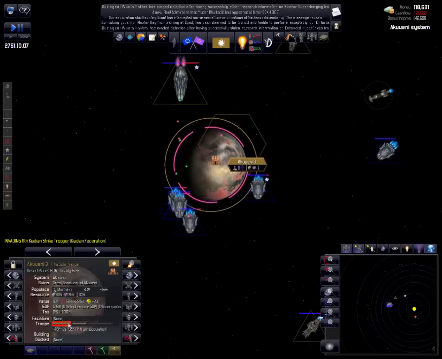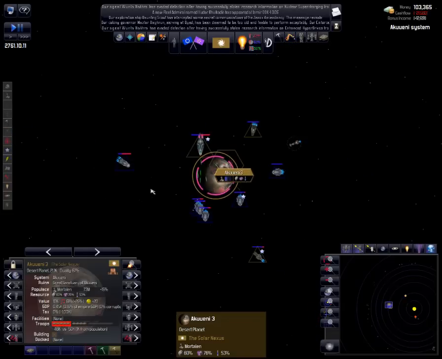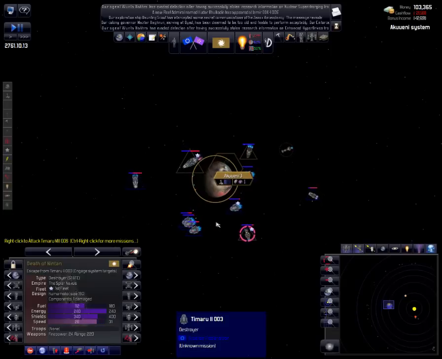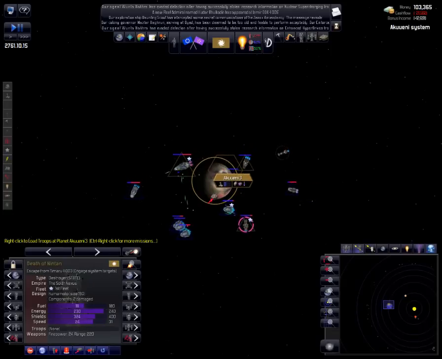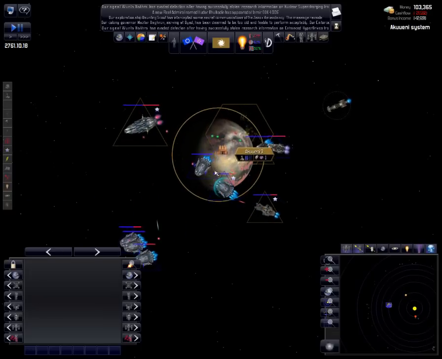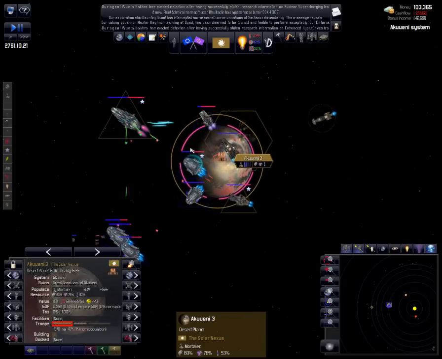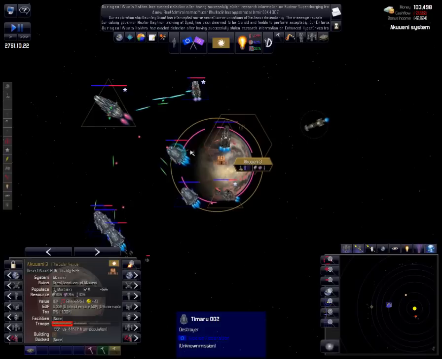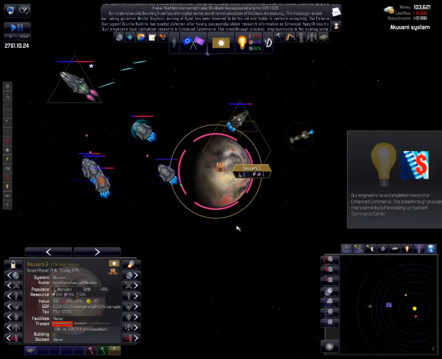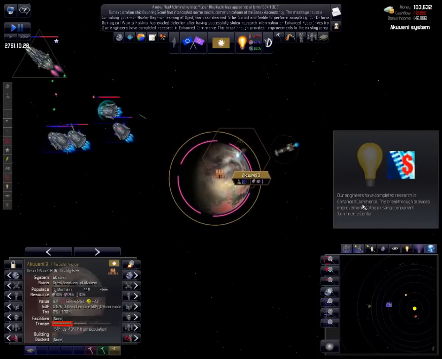He's got 5 to our 4, so it's pretty close. Oh, looks like he's bringing more guys in, though. Somebody else just warped in. Get these guys before he lands any more troops. And we need our fourth fleet up here so we can land some more troops ourselves. Engineers complete research and enhanced commerce.